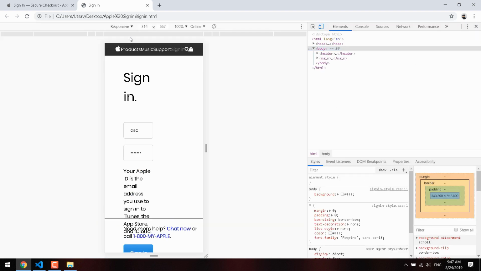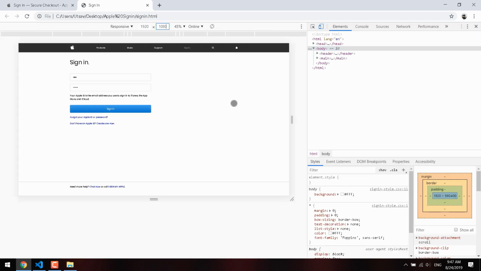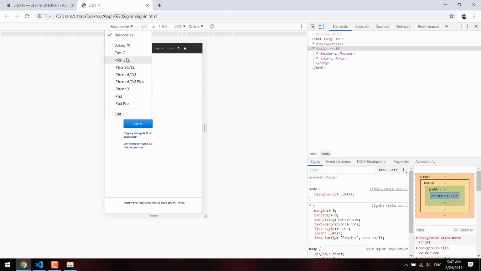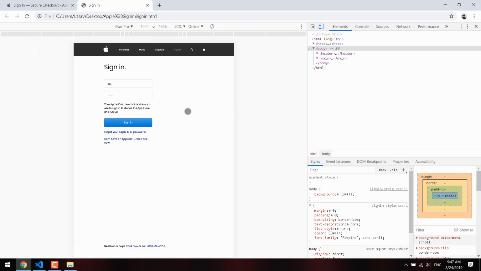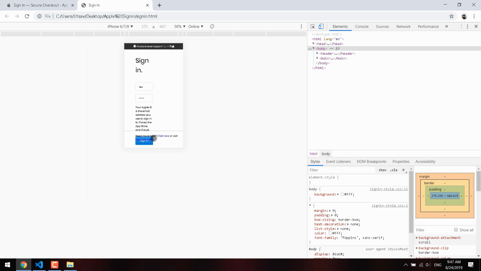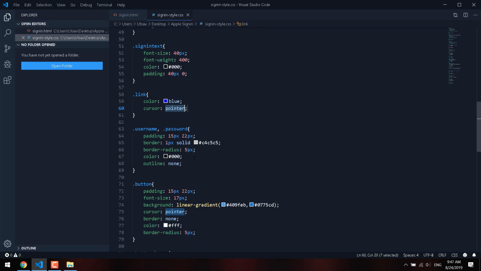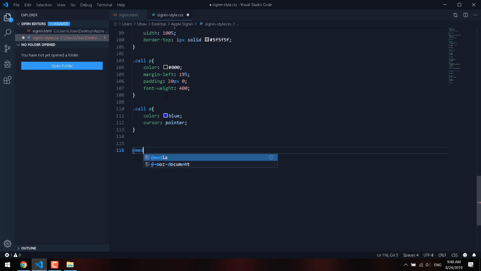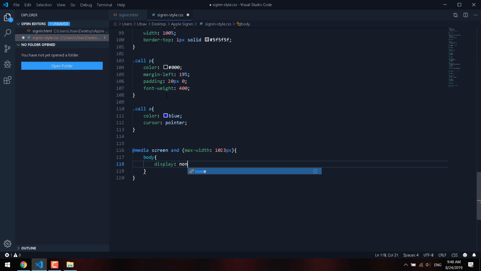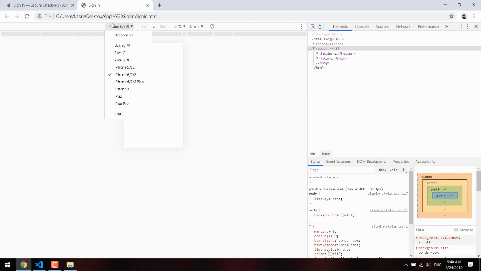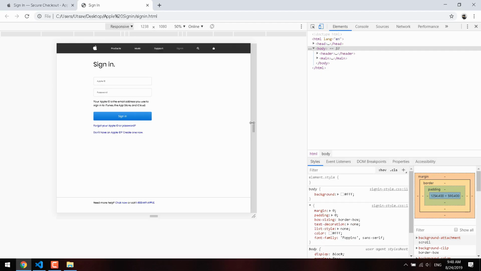But we can see that it is not mobile responsive, so in order to make it responsive, we need to alter the code. Going back to CSS, just add media screen and max width. Max width means up to what width you want to apply the code written in it. So the code will be applicable only if the size of the screen is 1023 pixels or lower, and as it exceeds the value, the original code written above will be applied.